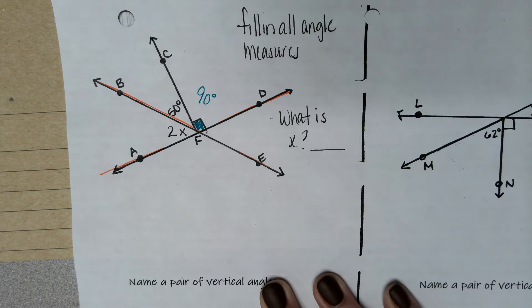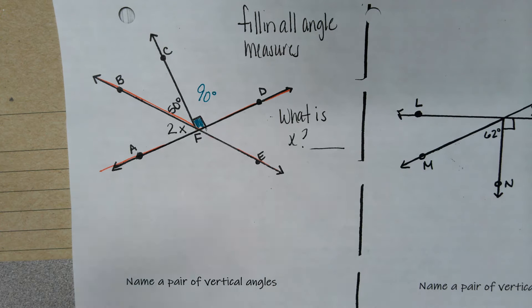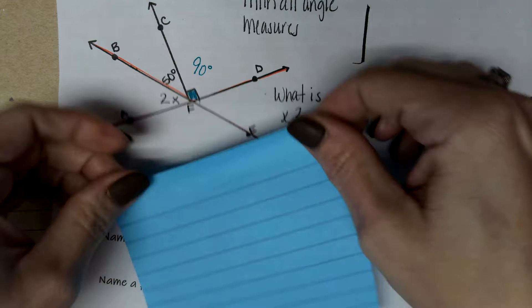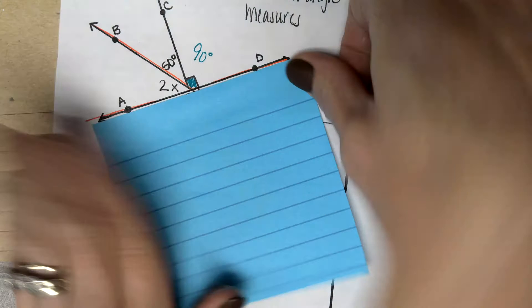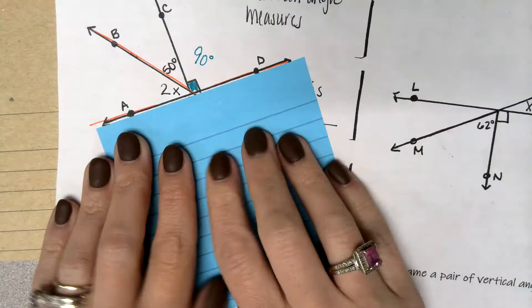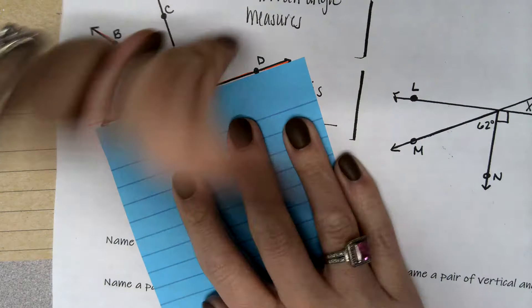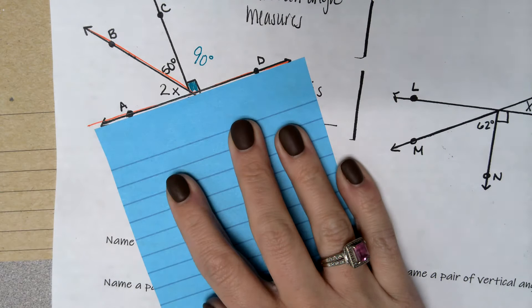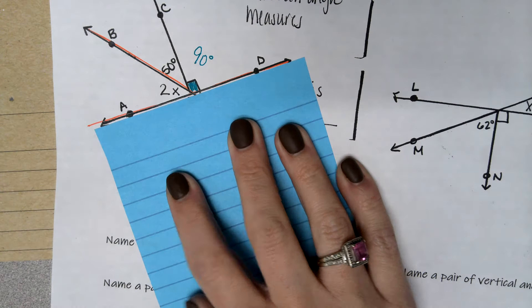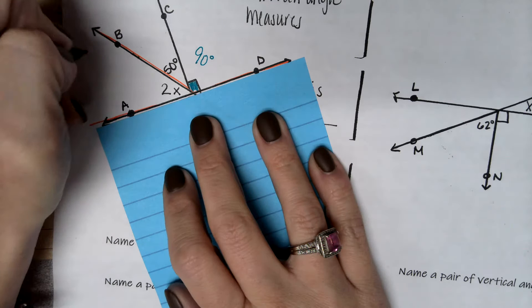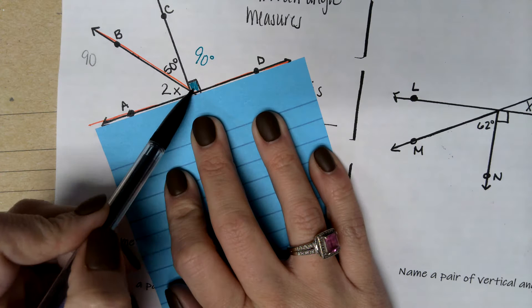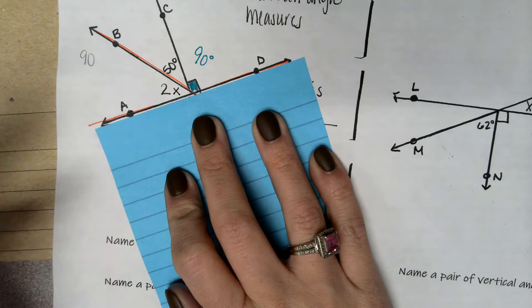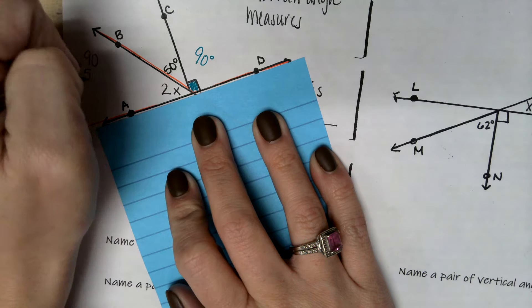And I know that for angles that add up to 180 degrees, so ones that are supplementary, we could do this right here. I'm just going to take a piece of paper and cover it up. So these three angles add up to 180 degrees. So I have one angle that measures 90 degrees. And I know that because of that box. I have another angle that is given to me that is measured 50 degrees.